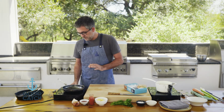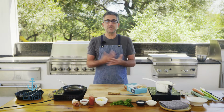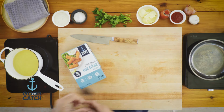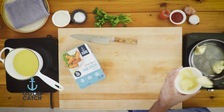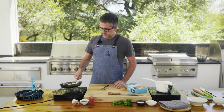Super simple. So I have it on a medium heat. So all buffalo sauce is basically butter and hot sauce, okay? So we're gonna start off with a vegan butter, okay? You're gonna add more vegan butter than you think. All right? I'm gonna just get that all melted again on a medium heat.